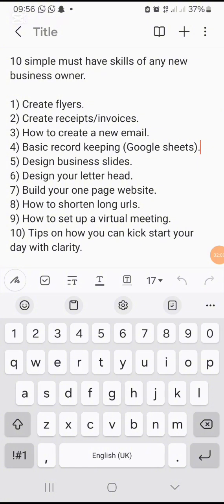But if you are using a phone, and I want to assume that most new business owners do not have money for a laptop yet, but they have a phone. So if you are using a phone, I want to teach you how to use a phone to do the same thing you can do with your laptop until you are able to get a laptop. Do you understand? So we must start with this: the era of complaining, I don't have this, I don't have that, is gone. With the little you have, you can do a lot, pending when more comes your way. So let's go and get this done.